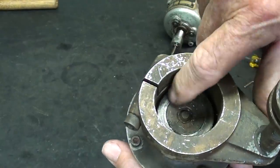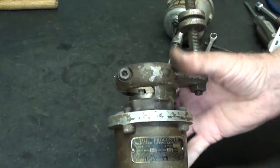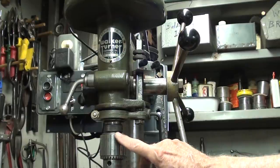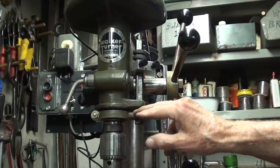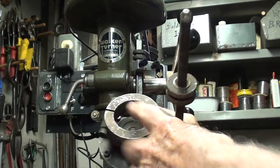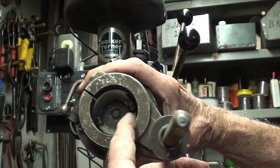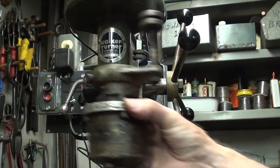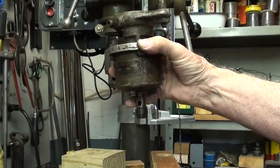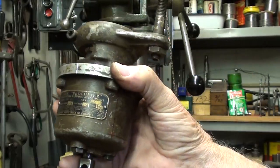I do not have the coupler that would be required — almost like a magneto type of coupler. What you would do here is remove the entire chuck and this collar portion, and then this would attach along with that coupling device. This is not the right diameter for this quill, but I looked through the catalog and they sold this with many, many different sizes. This would reduce the overall height by quite a bit and probably make it more rigid, but it would be difficult and time-consuming to mount and dismount.